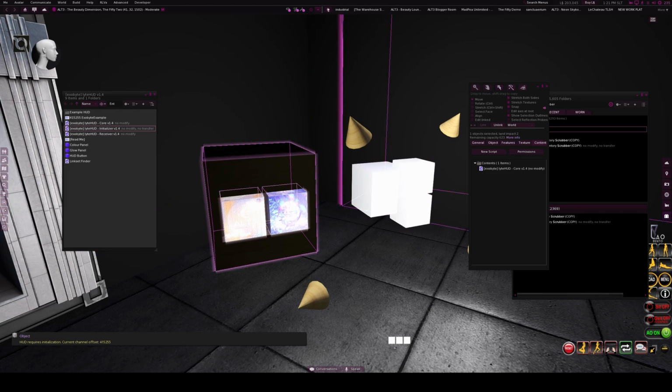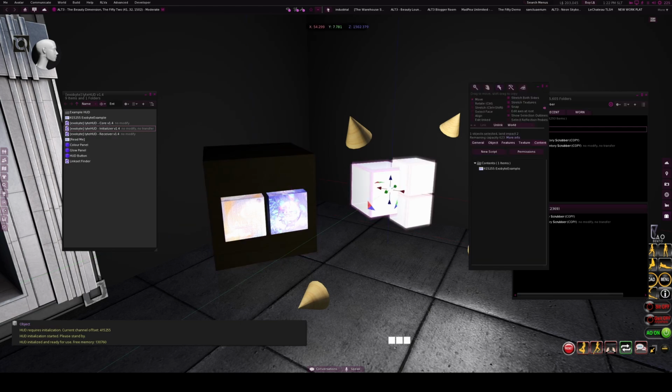Remember, if I were to initialize this, find out that I need to change something, I could do that, and I'll show you how to do that in a second. Back to the creation, I have the example note card in there with the channel offset, and then I drop the receiver.